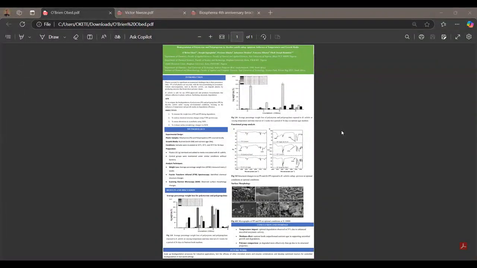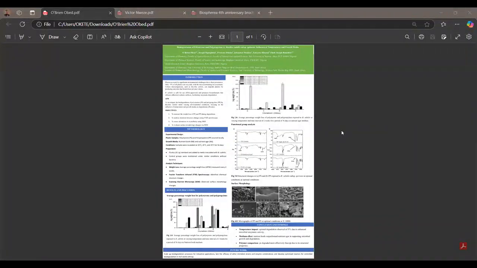So this is due to the activity of the bacteria on these polymers that we use. For the polypropylene, we can see that it has more cracks and rough surfaces. We can link this to the fact that the polypropylene is more susceptible to the attack of the bacteria than the polystyrene.